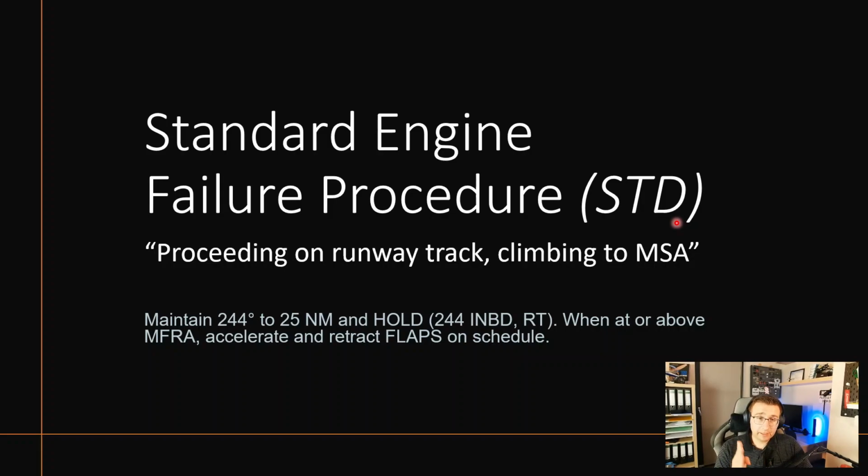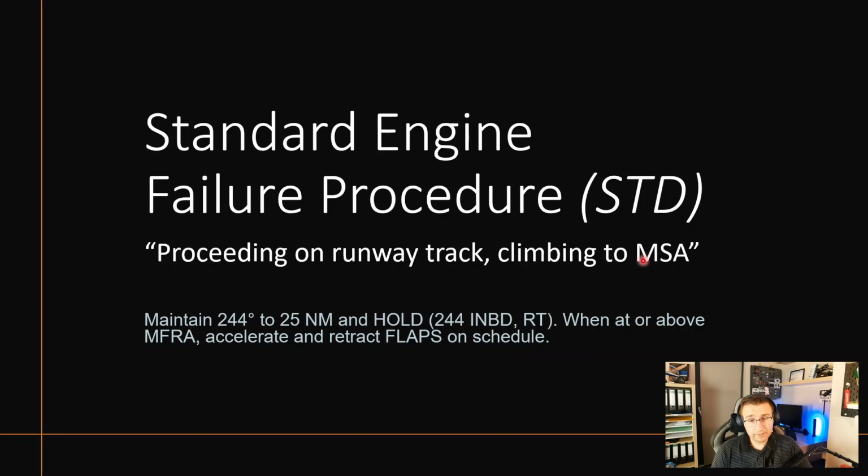So that means you take off, you have an engine failure. If it's a standard procedure, you continue straight ahead and you climb to MSA. Or higher, of course, but at least to MSA. If you cannot climb to MSA because you are surrounded by terrain, then you definitely will have a special engine failure procedure. The way this information is presented to you might be very different from airline to airline. There's no real standard.